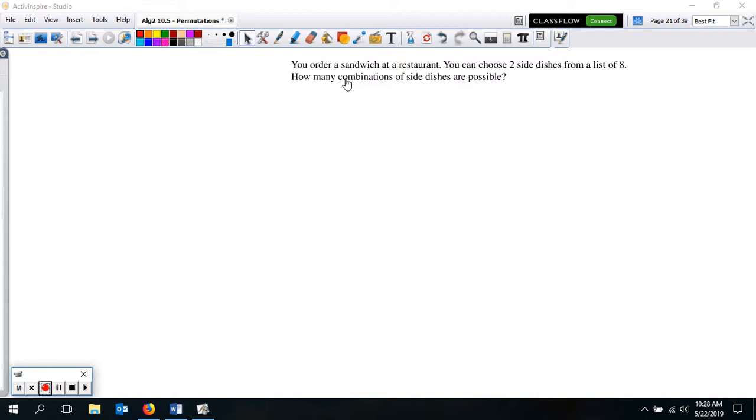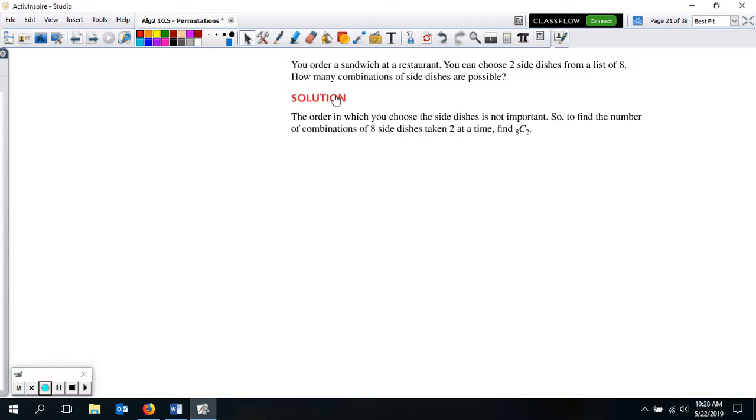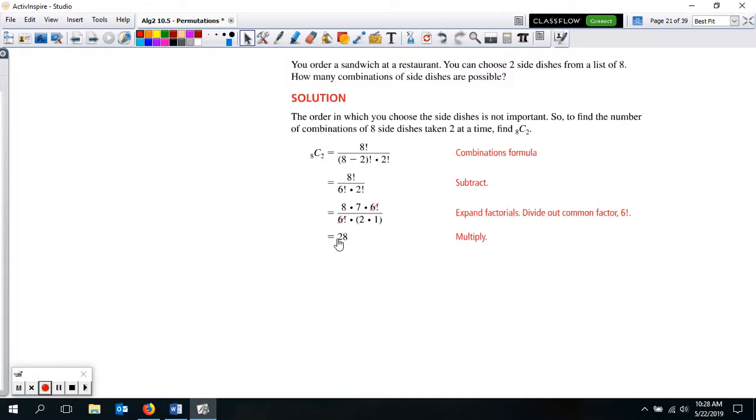For this one, I'd like you to write down, right there on page 306, probably right next to that combination core concept, 8 choosing 2. Just write that down right now. And I'm going to show you one way to do it with the factorials. This is what they're doing here using the formula. There's your n factorial over n minus r factorial. There's your arrangement you're dividing out. So they're simplifying this whole thing, getting it down to 6 factorials which you can cross out. So now you have basically 56 divided by 2, which is 28.